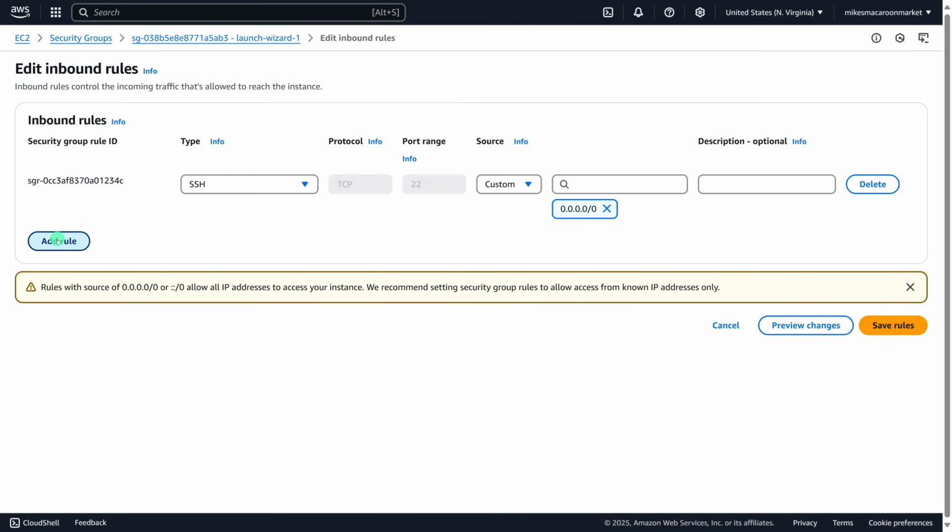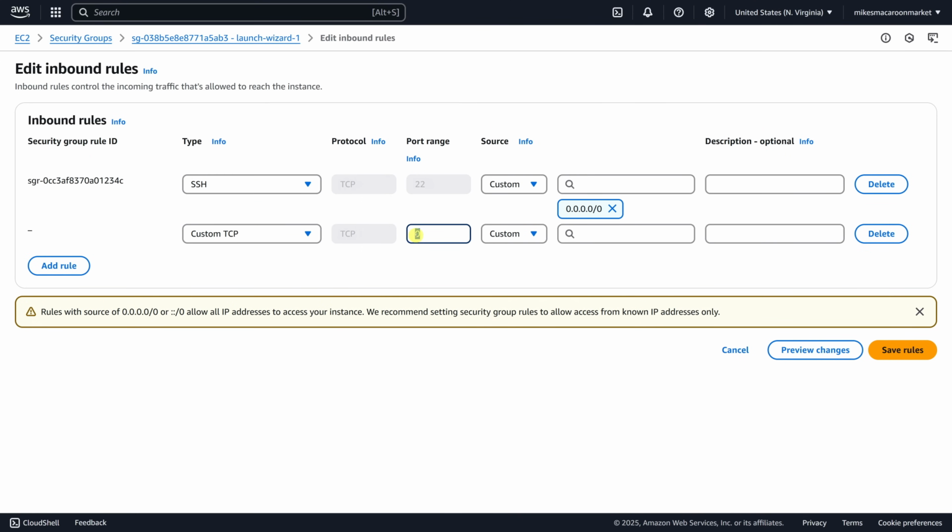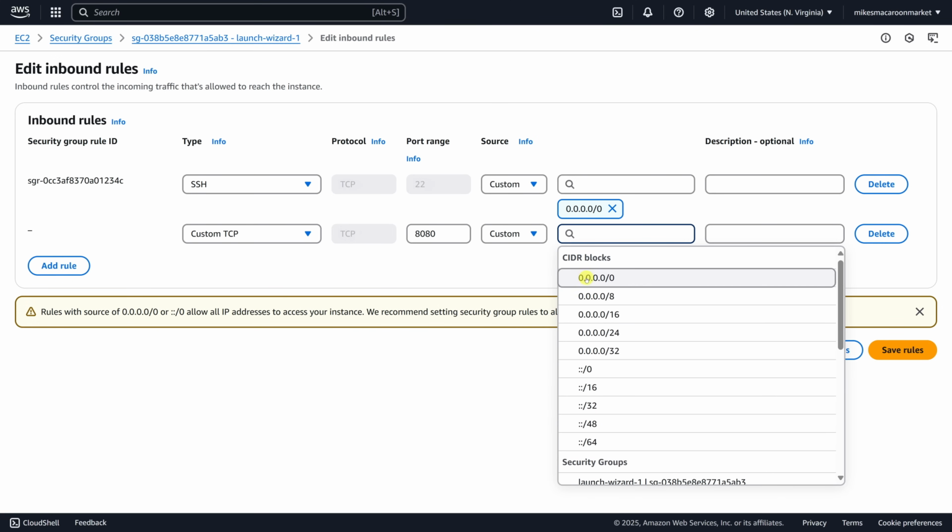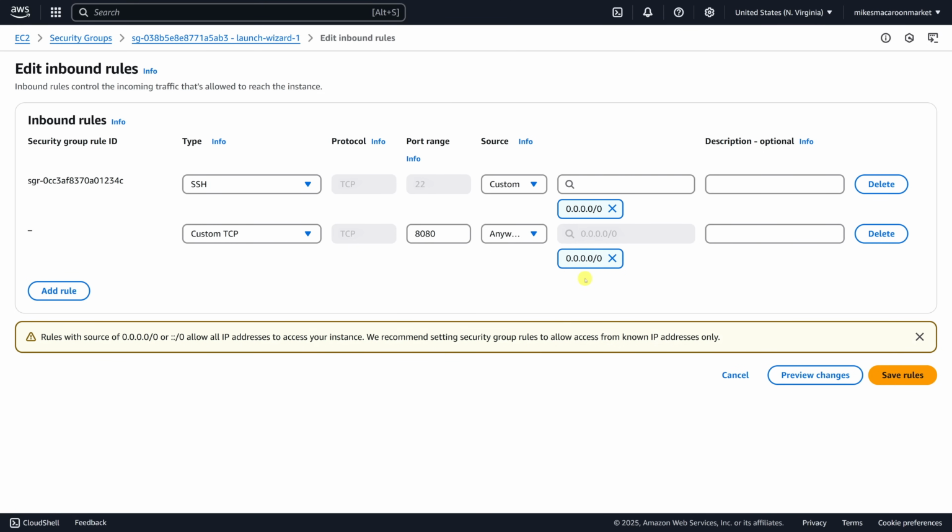Click Add Rule. Enter the port number 8080 and choose the default range of IP addresses, which is 0.0.0.0/0 to allow all IP addresses. Our web application is coded to use port 8080 by default. And by using this higher numbered port, we can avoid some extra setup steps in Linux, which would be needed to have permission to open a low port number like 80. Click Save Rules.